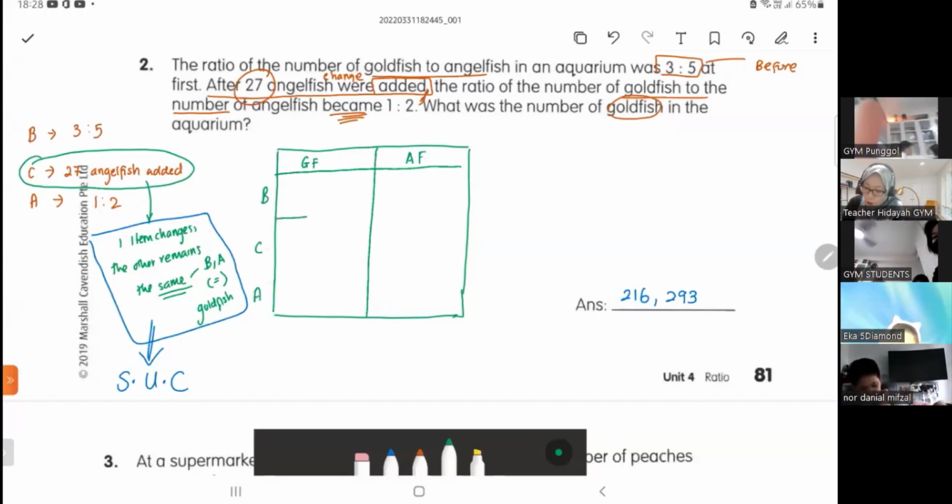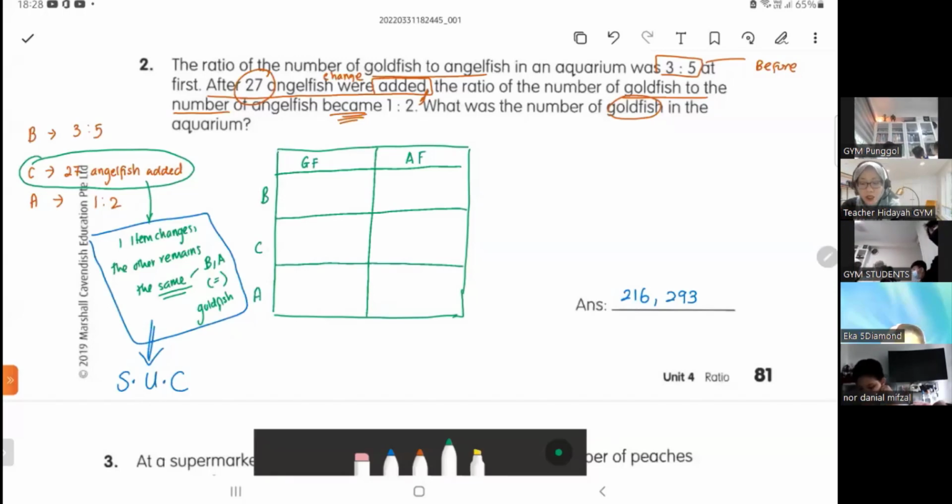All right, most schools will teach you just to put the B and A. There is no C. But you still have to draw an arrow to indicate what is the change. So for my method, I put everything clearly so you can see. Because in your school, some schools, they don't have the C. The C is depicted by an arrow. I don't know why, okay? But it's okay, that's how your school teaches, but still the same concept. So right now I'm going to put in the information.